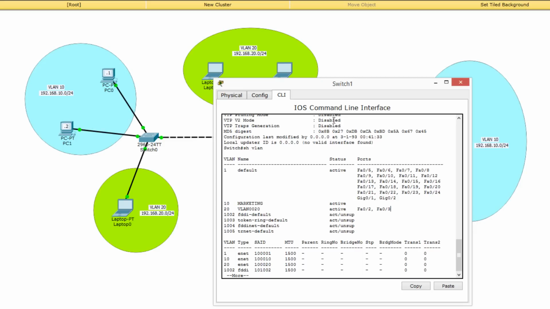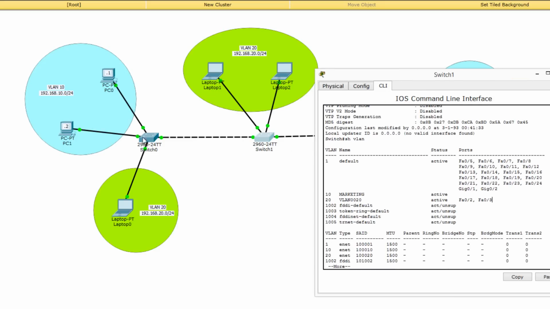So we made changes. Like I said, every time we add or delete VLANs, the revision increment goes high. Now I think here it was 1, we created 1, 2, 3, so that's why it's gone to 3. We made 2 changes there, so it's gone to 3. But I think in switch 0 we must have made 3 changes. That's why it's gone to 4.